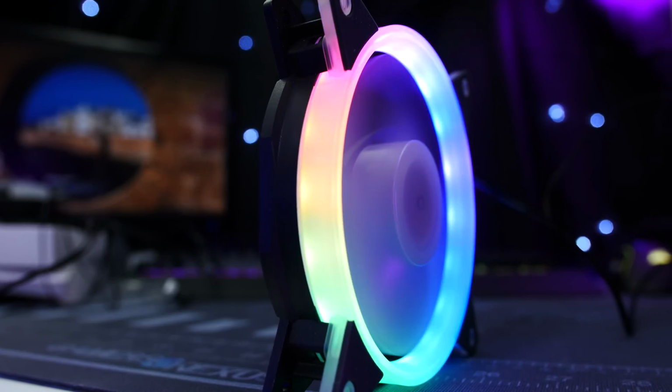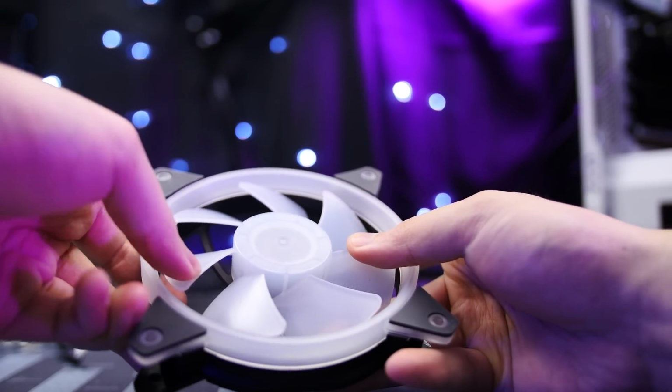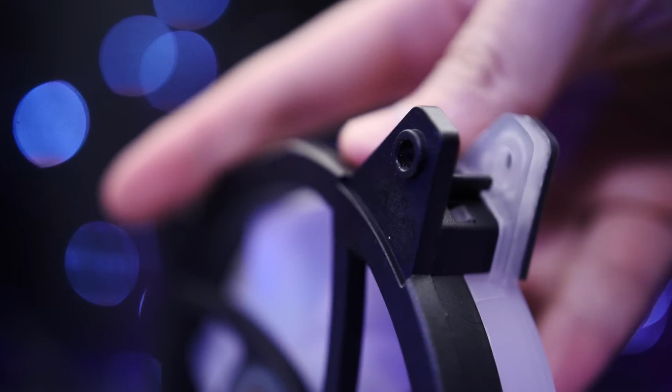And then we've got more of Anidees. The AI Aureola? Build quality here is pretty reasonable, being among the sturdier of the bunch. You'll find rubber dampeners on the intake side of the fan, but an empty void where they should be on the exhaust.